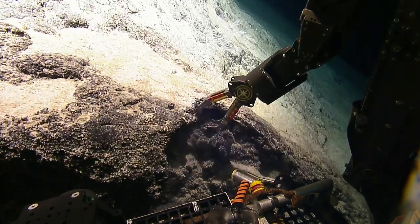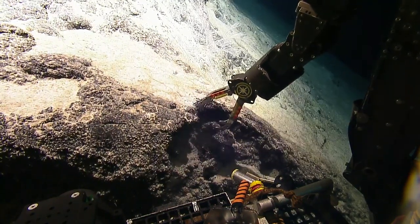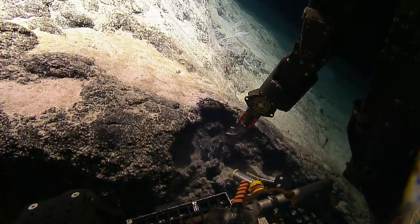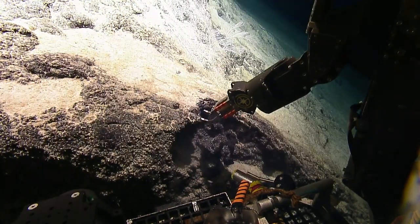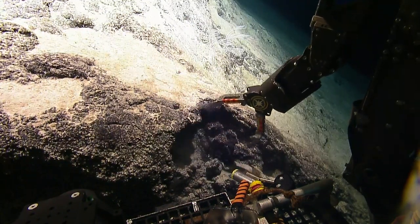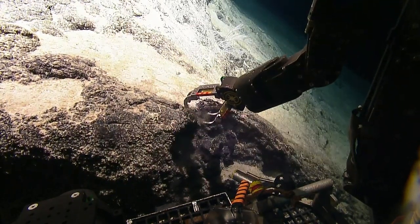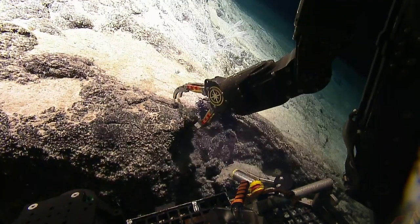It's kind of sticking out all around there, and there's some cracks in the crust, so it should break off. That little nubbin that's sticking out might also break off. Yeah. Some cracks there. You're basically using the jaws as a pry bar. Yeah, that's the ticket.